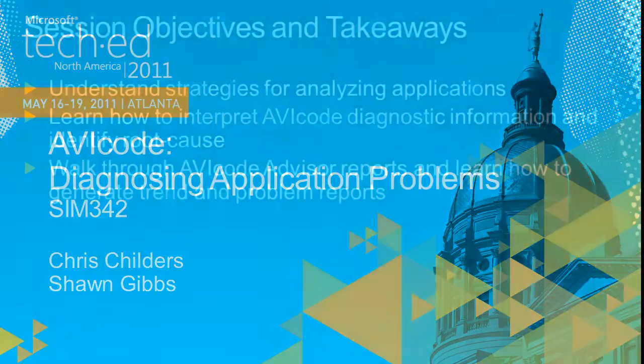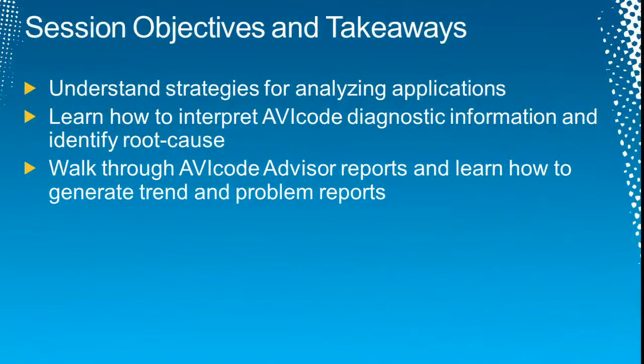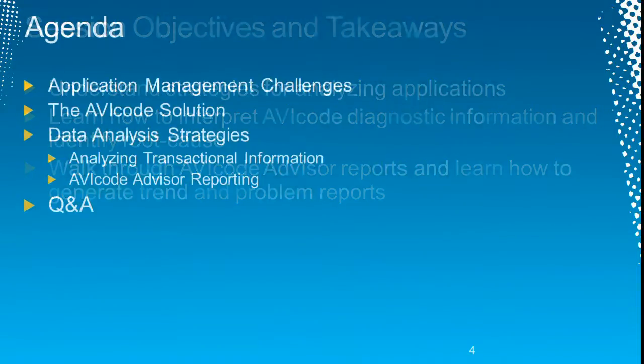So the goals today are really to give you some strategies for how you can go about analyzing your applications with AVIcode, and really understand how to diagnose, what information AVIcode is collecting, and how you can use it to identify root cause situations in your application. We're going to end the conversation today focusing on the reporting and analytics that AVIcode provides and how you can use that for longer term trending and analysis.